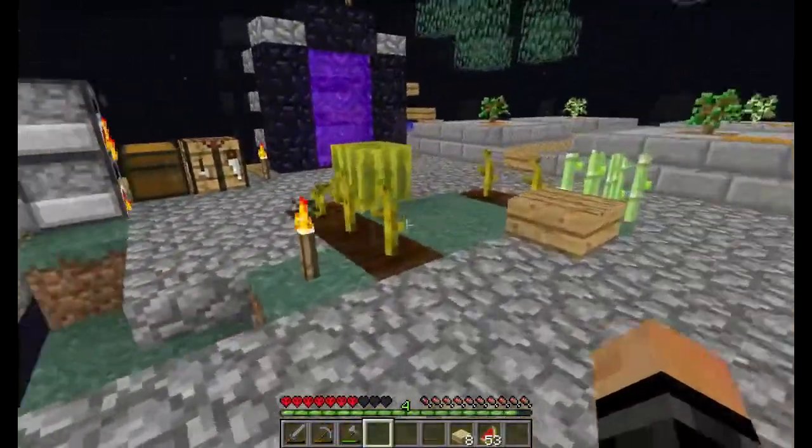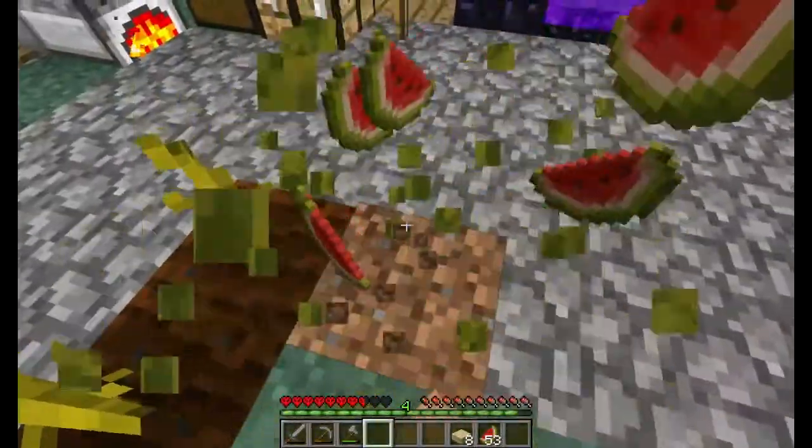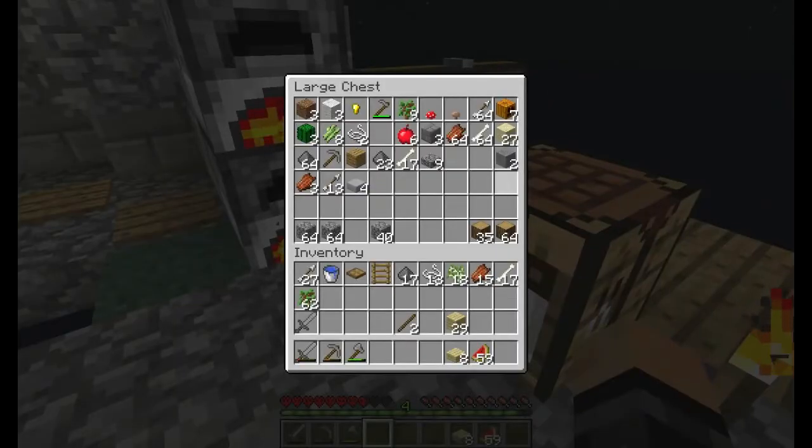Death. What would you do without it in Skyblock? Maybe you'd just jump off the island in despair. Oh dear.